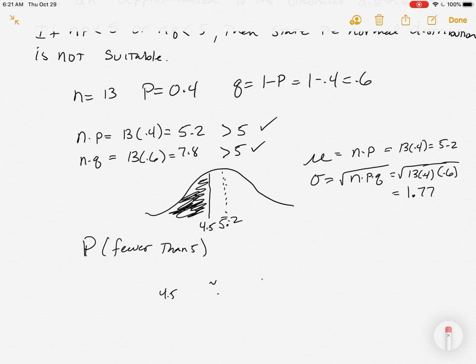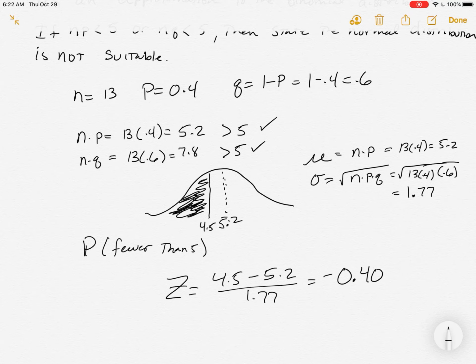So I'm going to do this the book way, right? If you're using StatCrunch, you can use StatCrunch and get that done. But the book way would have us reflect back that, oh, I need to use a chart. So z equals 4.5. I've got to find the z-score for 4.5 minus 5.2 divided by 1.77. Rounding that to 2 decimal places makes this become negative 0.40. Sorry, I didn't say the negative. Negative 0.40. If we look that up, we're going to be done.